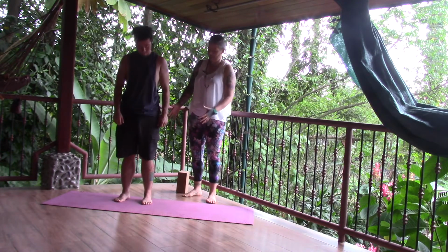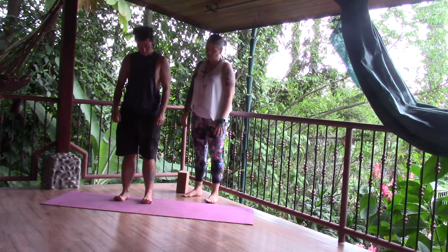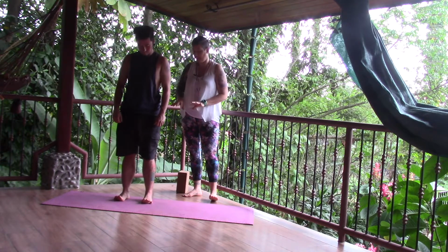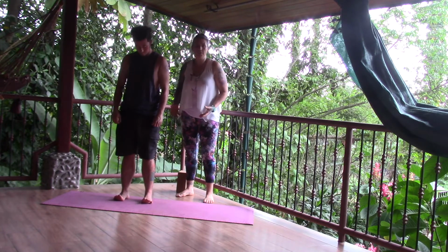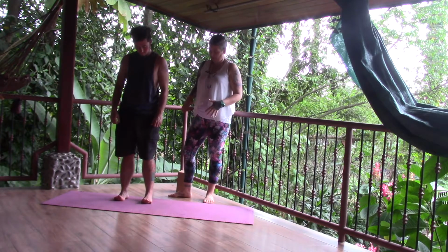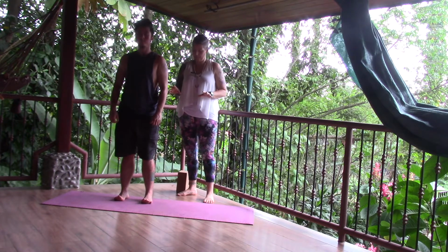Nice. So starting with the foundation, lift up all 10 of your toes. Spread them wide. And then push into the four corners of the bottom of your feet. There's a couple ways to do this as well. Imagine that your feet are cars. And if your feet were cars, where would you put the wheels? Push into those four areas simultaneously.